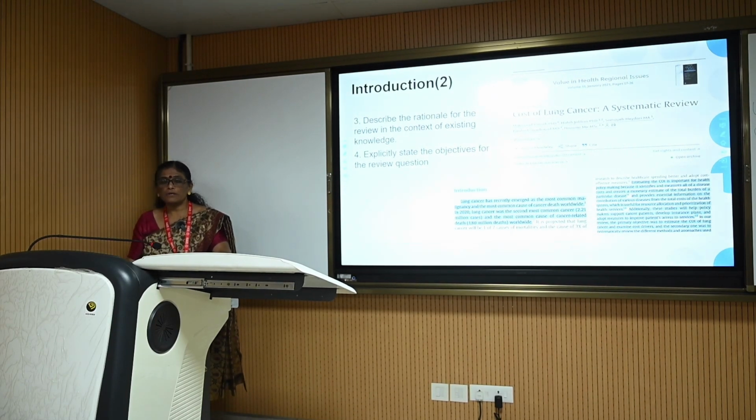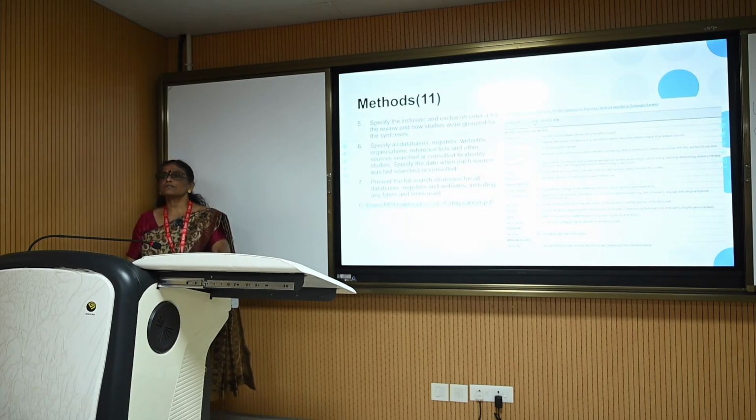If you see the highlighted portion, it starts with an introduction about the global status of lung cancer, and somewhere toward the end of the introduction it tells you the rationale and the objective of the researcher for this research question.